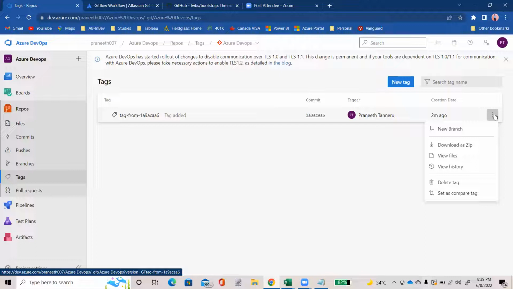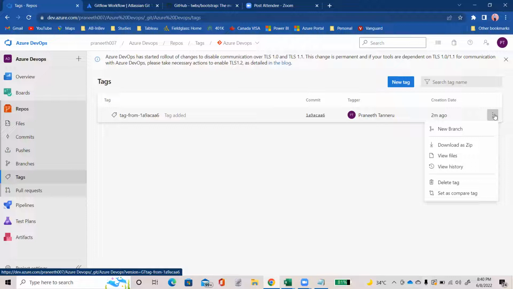We have created a tag at the third commit. So after the third commit, if you want to measure what all changes had happened, you can create a tag with a certain commit and go ahead and refer to the other tags for the changes. Okay, so that is how you can make use of the tags and the difference between the tags and the branches. Okay, so I think we are pretty much clear about the commits, pushes, and the tags as well.